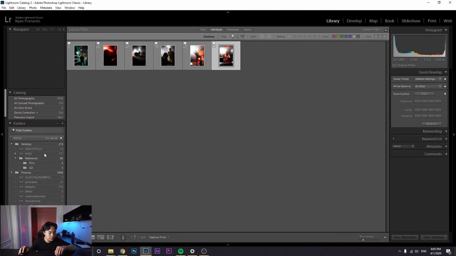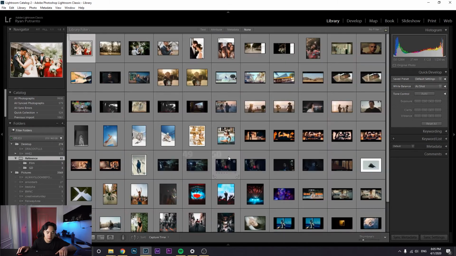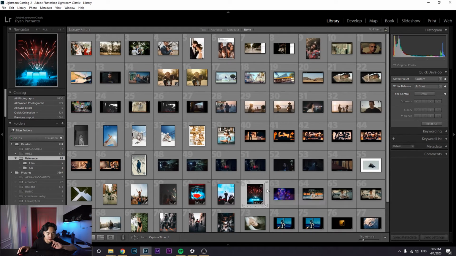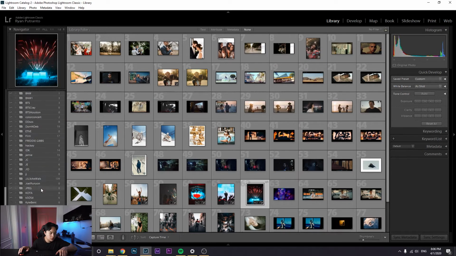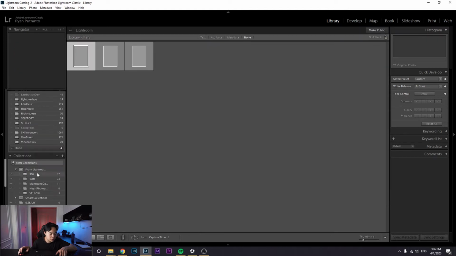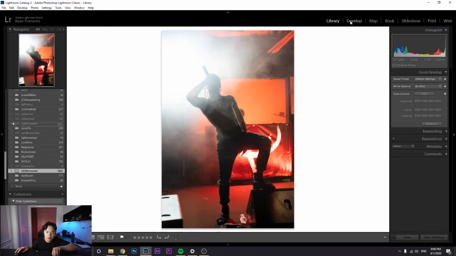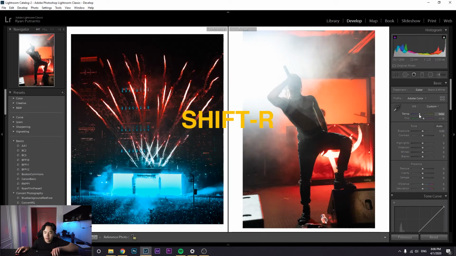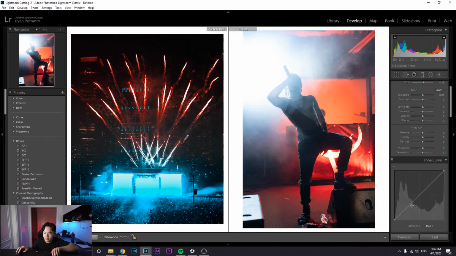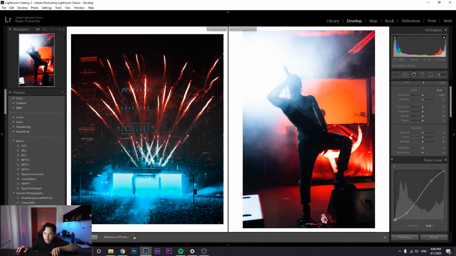And then sometimes I'll have a reference. If there's a concert photographer you really like, you can save their photos onto your computer, and then you can select one of their photos, import it in, and then right click, and then you can do Set as Reference Photo. Go back to your pictures. And then when you're editing, you can go to Develop, and then you can hit Shift R, and then you can try to edit it as close as possible to that picture, so you can see, oh, there's some contrast, but the blacks are lifted for sure. Not that much contrast. Oh, there's blue and there's red, and you can just make it a lot easier to follow.